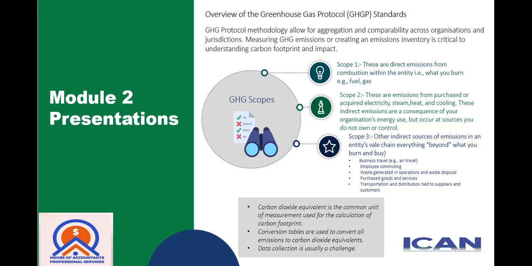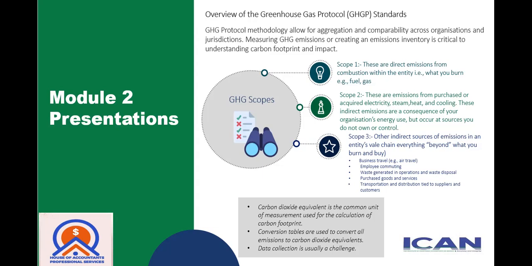Now, when you want to report this, don't forget I said if you look at the advert, I put adjustment to IAS 1, IFRS S1 and S2. What we are saying is that it is now mandatory for you to report on this in the sustainability report. And when you want to report, you must report the one that is under scope 1, the one under scope 2, and you must also report the one that is under scope 3.